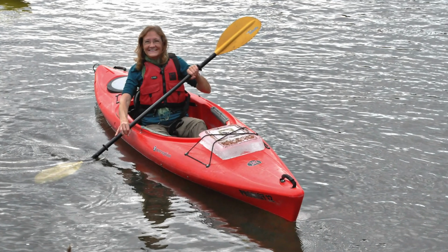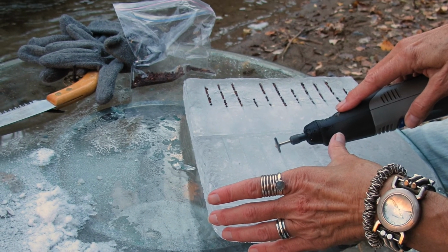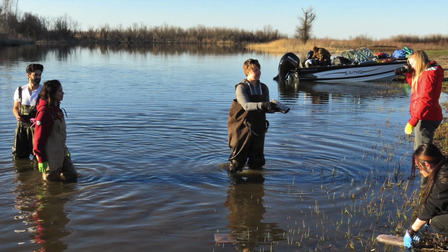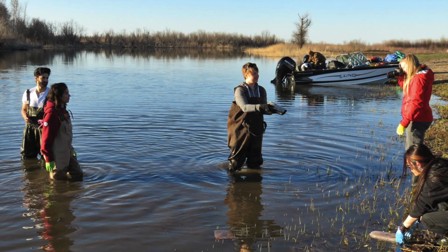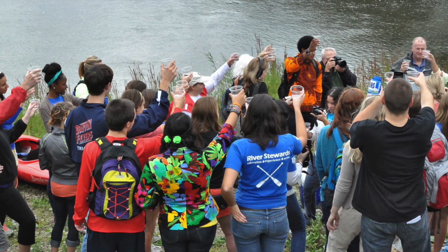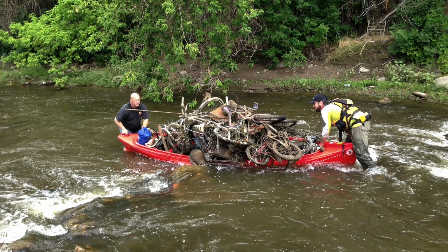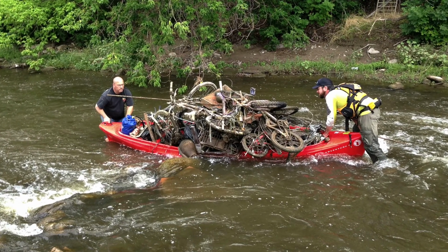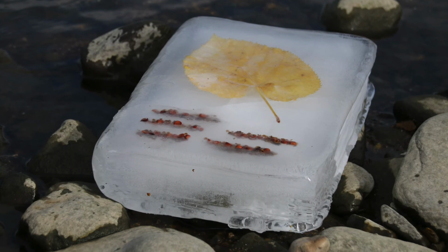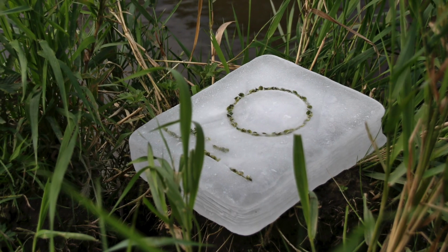In the years since the first Ice Book project, I have been invited to create over 100 hand-carved time-based sculptures to bring attention to rivers and how we might help with restoration efforts. These projects are not about the commercial art world or abstract theorizing while sitting indoors. Rather, they are about connecting diverse, multi-generational communities directly to their local waterways and taking tangible action for river repair. The ice books are replicable, ephemeral, use non-toxic materials, leave behind only native plants, and present a lyrical way to restore streams.